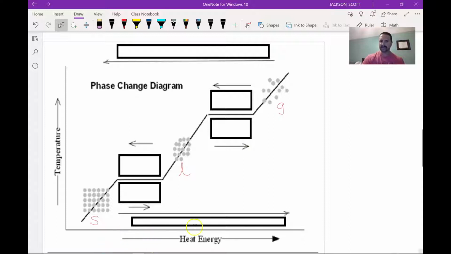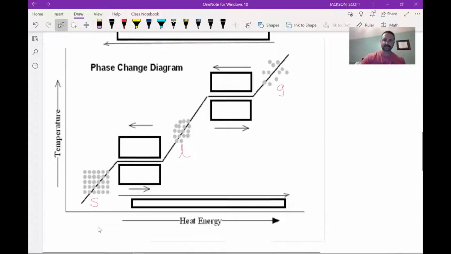Well, you add heat energy to the substances to make them turn from solid to liquid to gas in this direction. Or if you were coming the other way and moving to the left here, you would then remove heat energy. And then we'll talk about what's happening with temperature. But I like to think about it when I'm heated. If someone were to put a fire underneath my hand, am I going to keep my hand there? No. I'm going to try and move that away if possible. So that's typically what you're going to see. So let's take a look at this and see what happens.